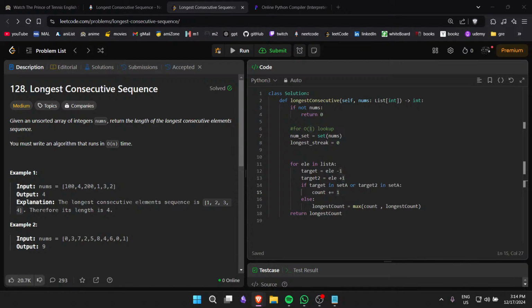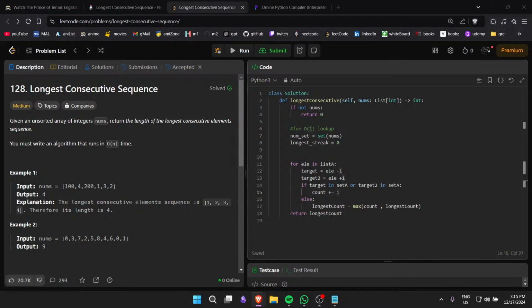LeetCode 128, longest consecutive sequence. This is a pretty interesting problem, and it's actually been asked by a lot of companies, including Google, for a coding interview, so I think it's a good problem to understand. So we're given an input array of numbers, right? In this case, we have 6 numbers, and we want to find the longest consecutive sequence. In this case, the longest consecutive sequence is 1, 2, 3, 4, right? It doesn't matter what order the numbers appear in the input array, we just want to know the longest consecutive sequence that we can make from the input array.